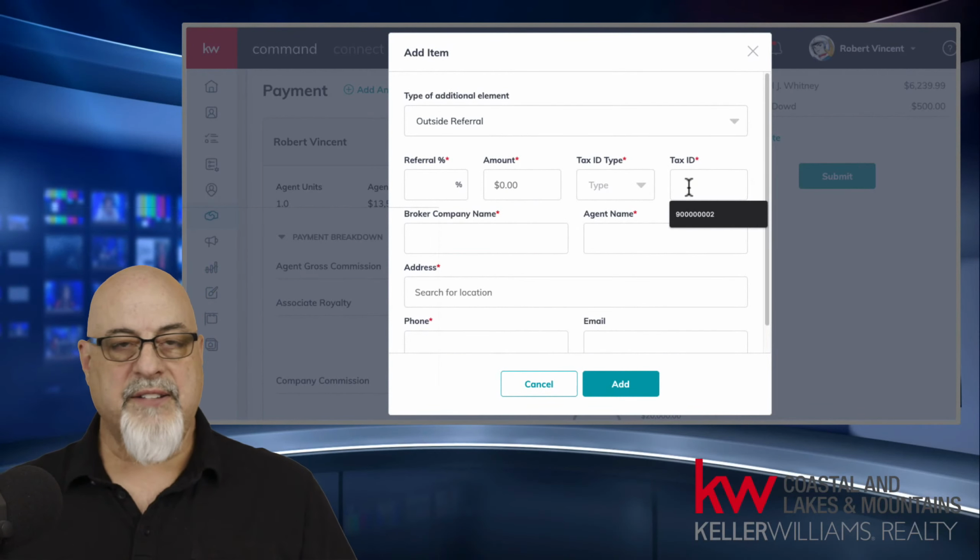This one does calculate percentages and gives you the amounts here. Okay. You'll need all of this information if it's an outside referral. If it's an inside referral, remember, an inside referral just requires the amount and the agent. Okay. All right. So we're not going to do anything except leave this here like that with a 0.5. Now, when we look over here on the right-hand side, 13.5, the pay to office here, the associate royalty, all that. And then we have the breakdown pay to agents with our numbers here and accordingly.